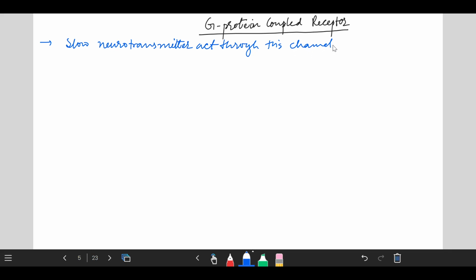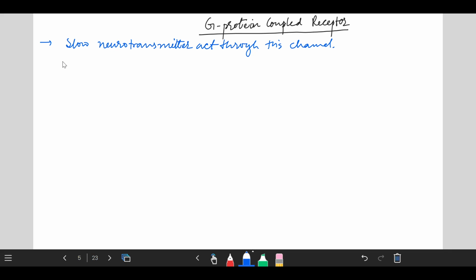Okay, now how do they act? Actually, first, the extracellular ligand is selectively detected by the cell surface receptor, and the receptor in turn triggers the activation of a G protein, which is located on the cytoplasmic phase of the cell membrane. Clear? The activated G protein then changes the activity of an effector element, usually an enzyme or ion channel, and this element then changes the concentration of the intracellular second messenger. We will understand step by step.